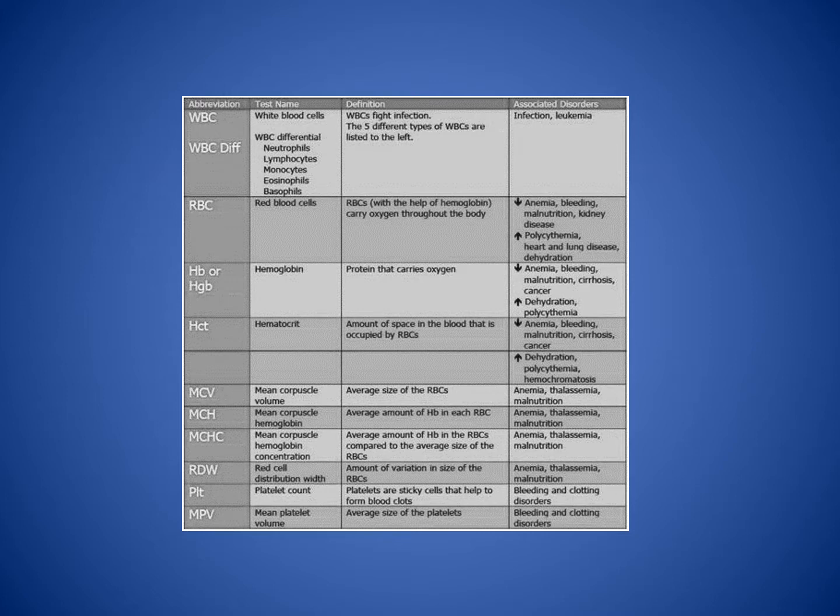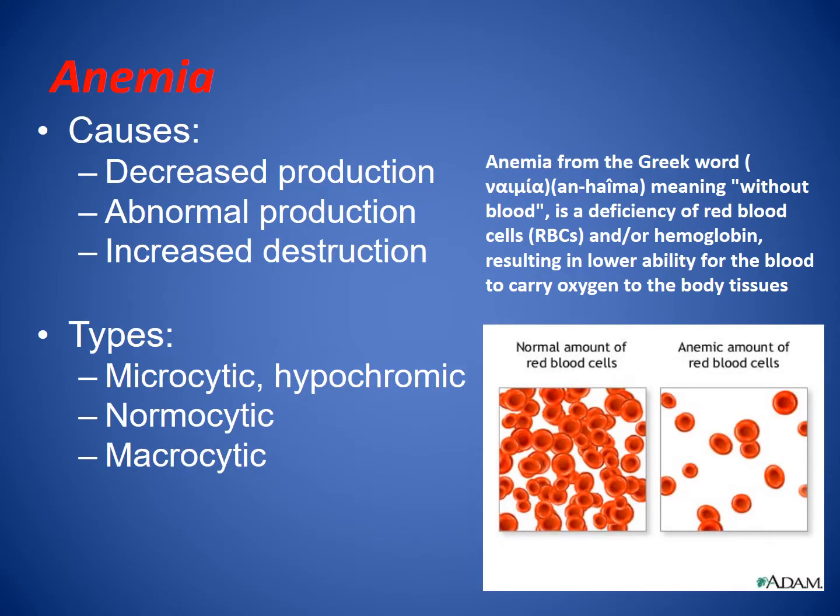I really like this table because it helped me understand, okay, if I'm seeing a change in my WBCs, what could it potentially be leading to? So it helps you understand if you have an increase or a decrease, what you need to be looking for, an infection or leukemia for your white cells, and so on and so forth. It's just a real quick little guide to help you guys get a snapshot picture of what things could be.